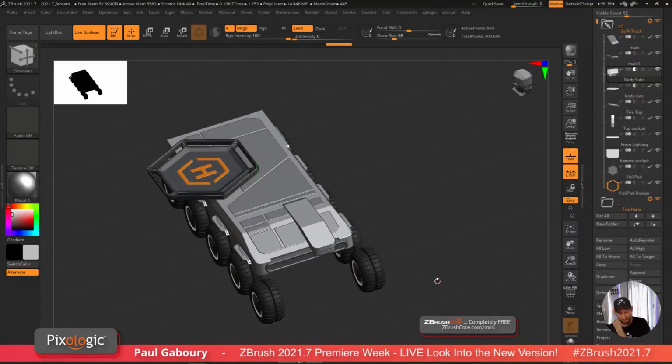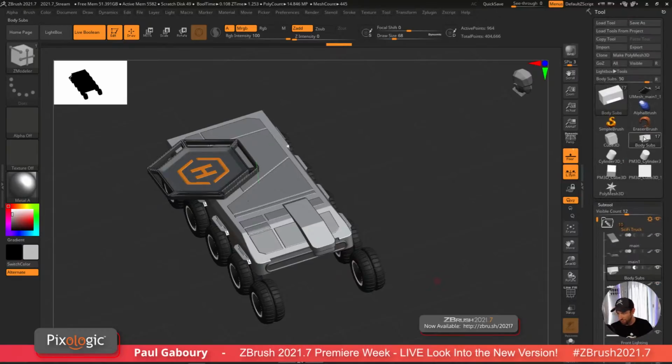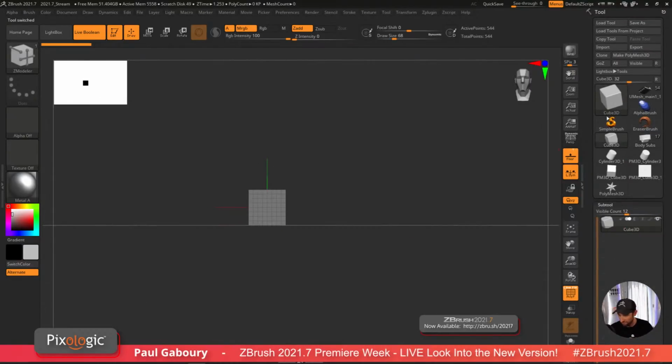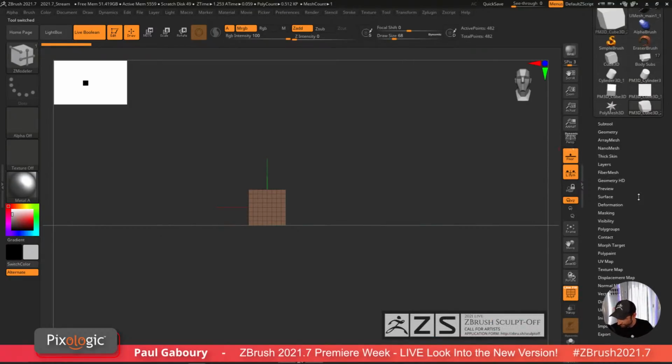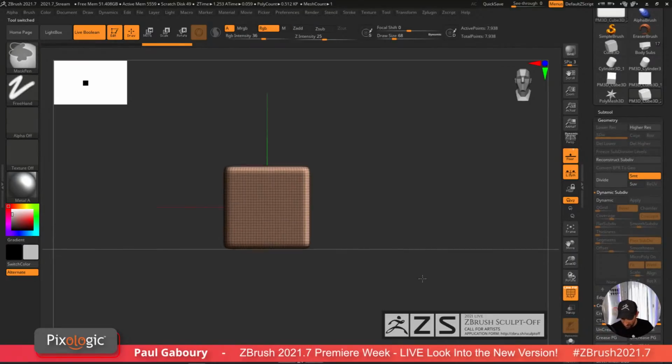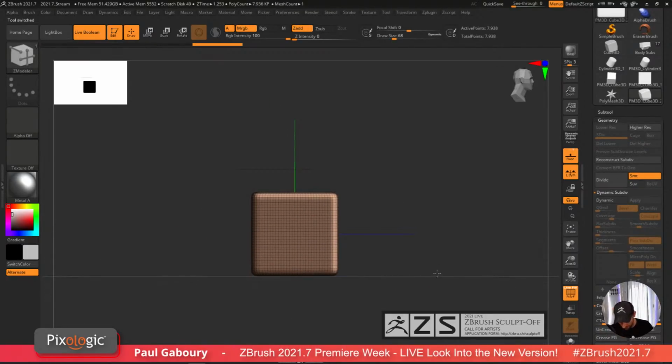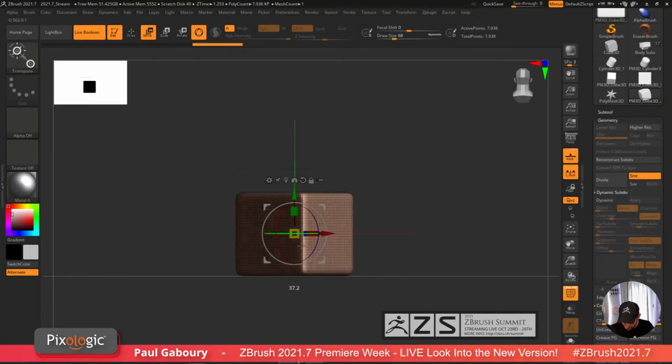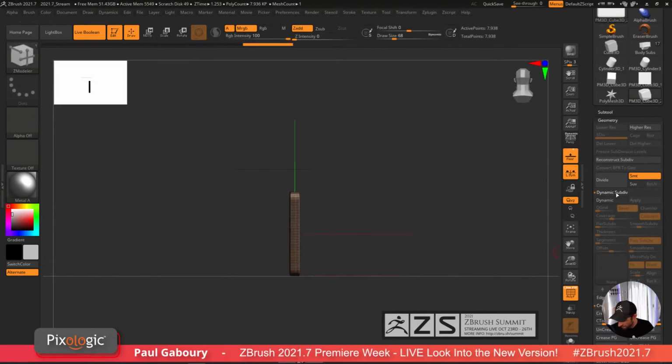The knife brush does have a mode where it's supposed to keep islands and non-islands. To better explain it for you, let's make this a poly mesh and give it a little bit more geometry. You get something like this. In fact, let's even just turn it into a Dynamesh.